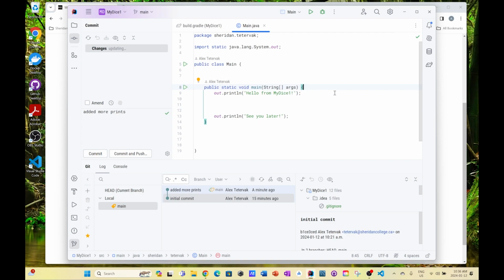For example, you work on something, you break it, and you forgot what you did. So you can always go back by clicking this button. You can also go back to previous commits by using the GUI, right-click and go there. There are two ways to go to a previous commit.